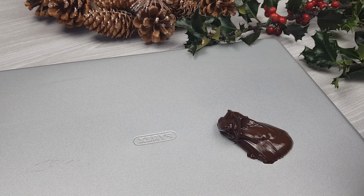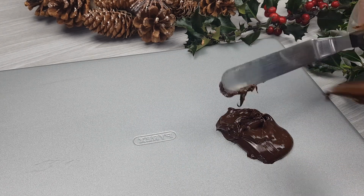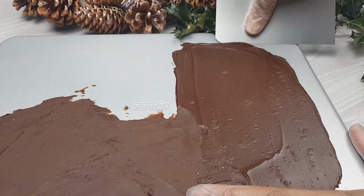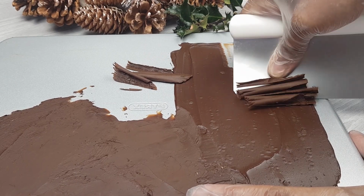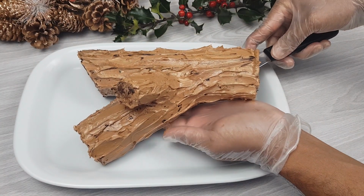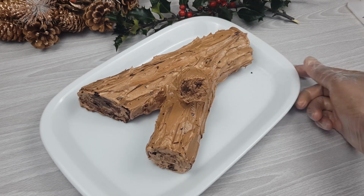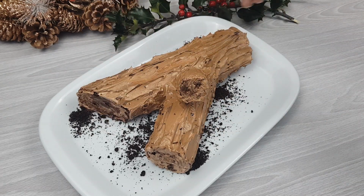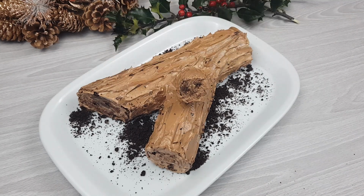Some tempered chocolate on a tray. I had to make some chocolate curls to decorate the log. Log is out from the fridge. Time to decorate. This is a must have for this Christmas Yule Log. This is chocolate soil I made with plain flour, butter, cocoa powder and sugar.